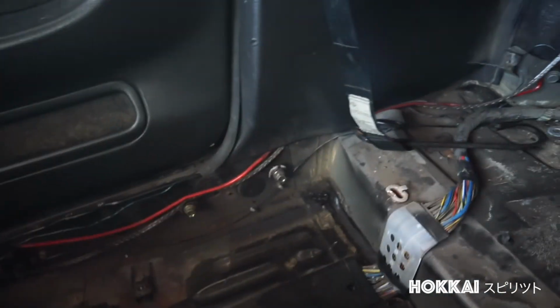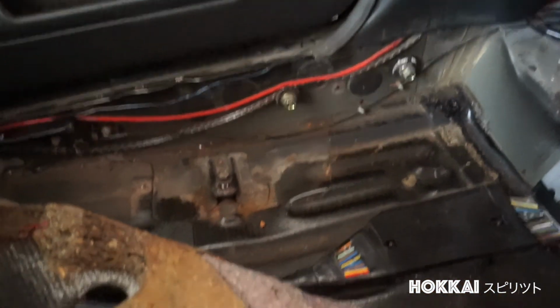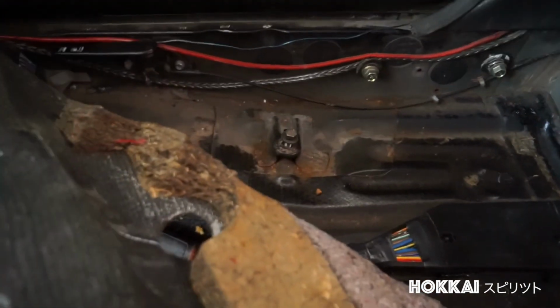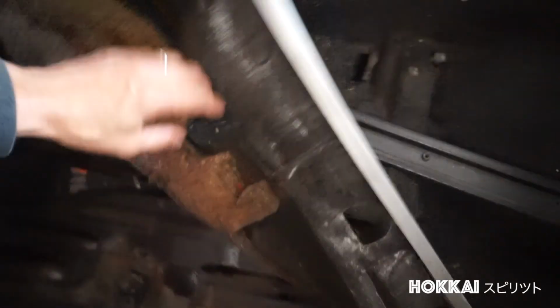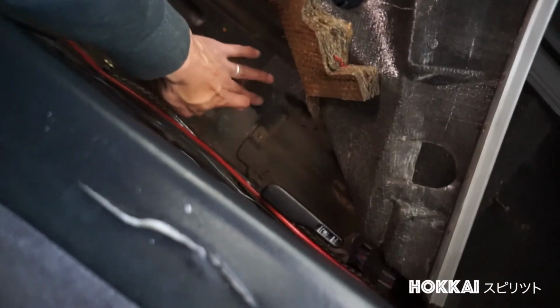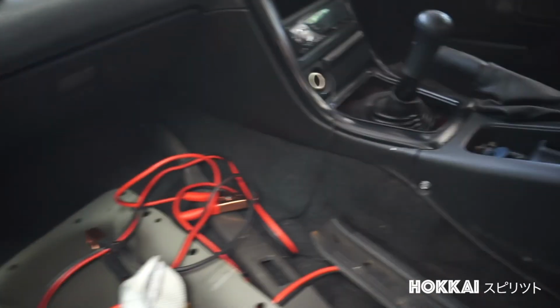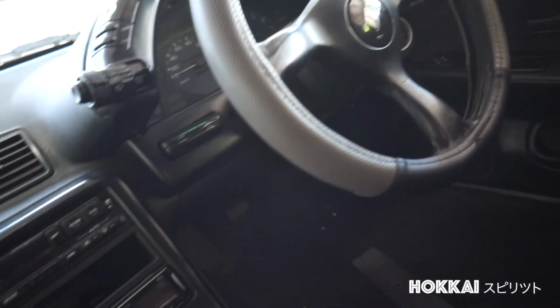So the main purpose is for me to have the visual on the floor panel to see how much rust I am going to be dealing with. Now it seems very minimal around this area by the looks around the doorway. Somehow I need to know how to fix the bubbly on the dash. Otherwise, pretty much everything you see here is pretty basic.